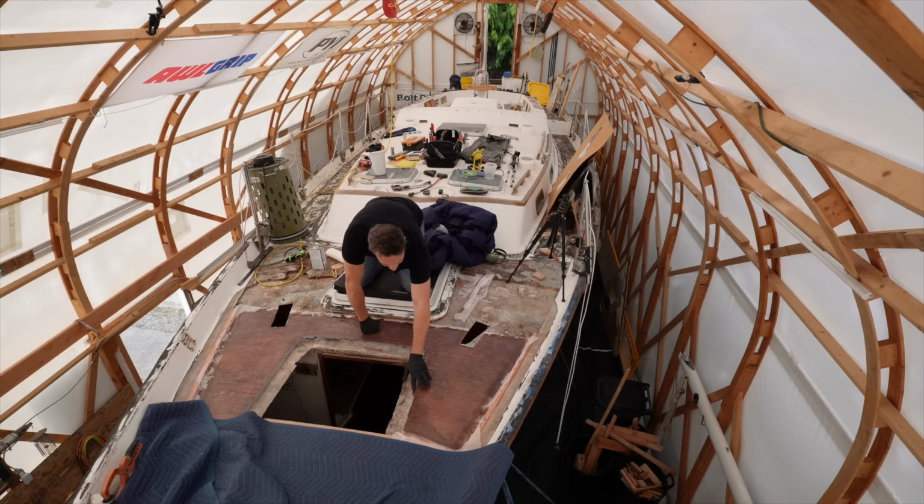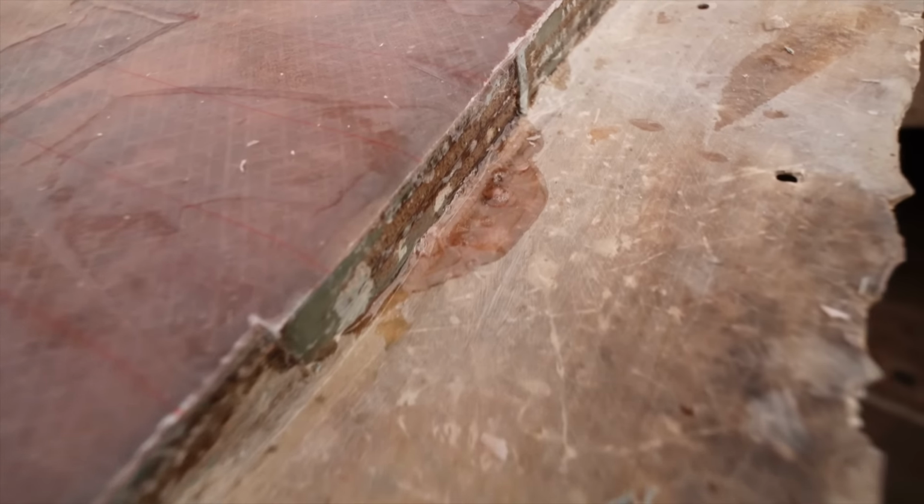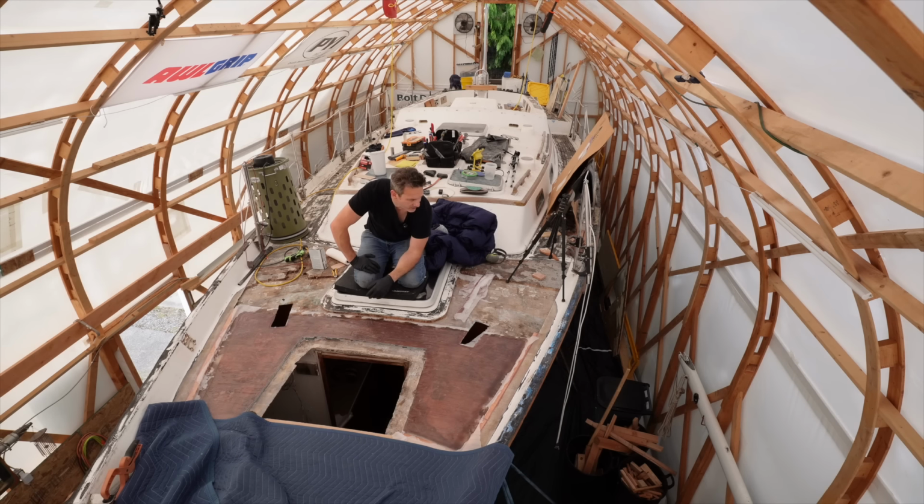I see a couple of areas here where I have some epoxy that came down, and that's gonna unfortunately come with a bit of blush. So we will have to just scrape that quickly with a Scotch-Brite pad and soap and water. In the future, I would probably want to put some tape over that just to make sure that if anything ran down, because I didn't anticipate that and put peel ply there.